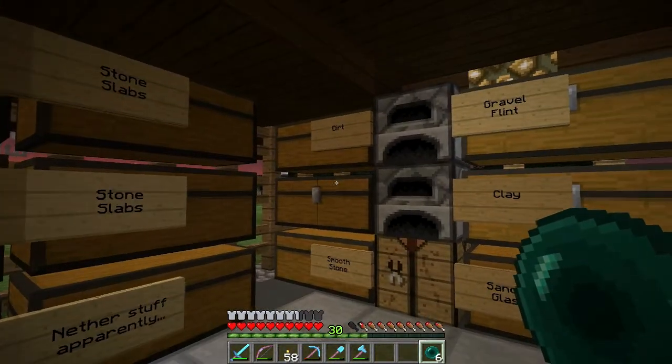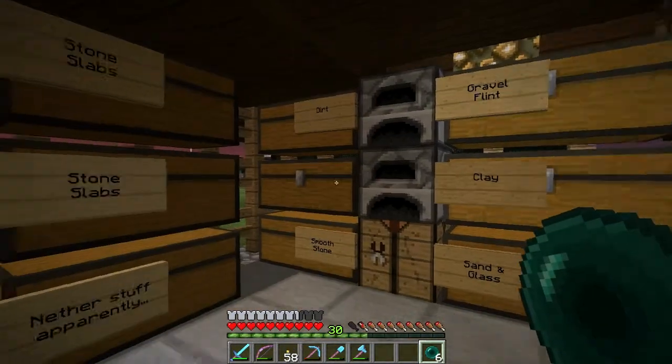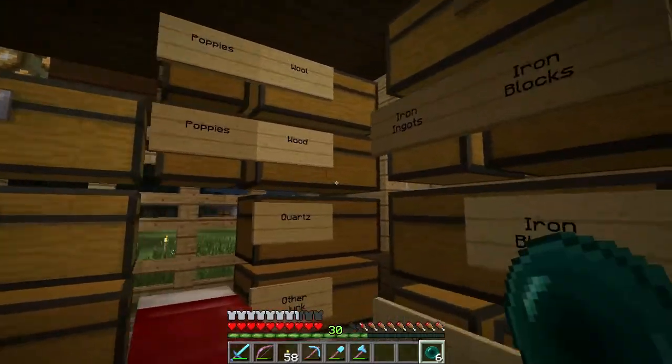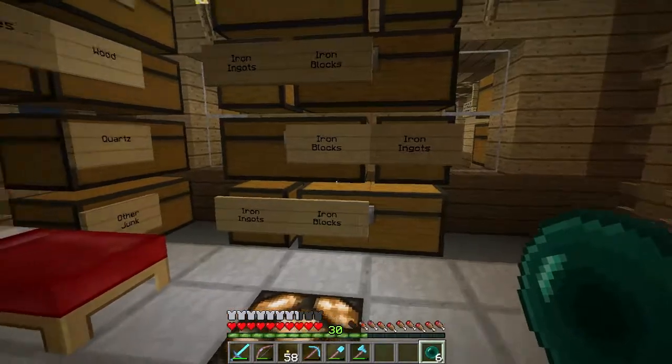Got quite a bit of dirt over there, and I've got a little bit in a chest over there I'm going to bring back and put in this chest here. And just all kinds of stuff, poppies, wood. Got all the iron from the iron farms over here.